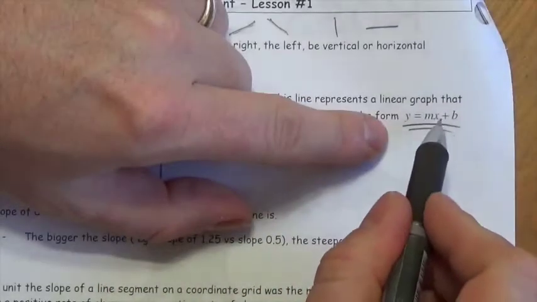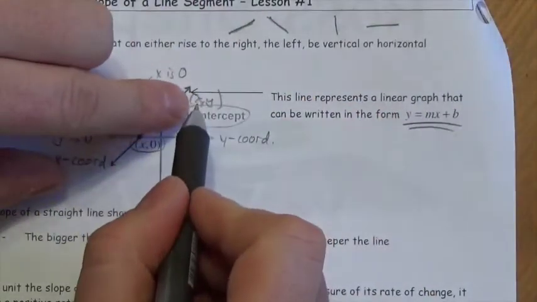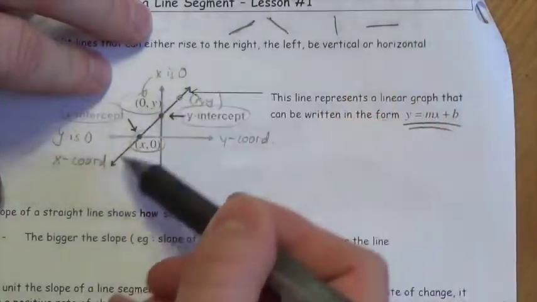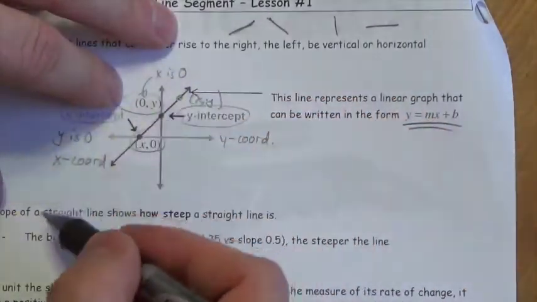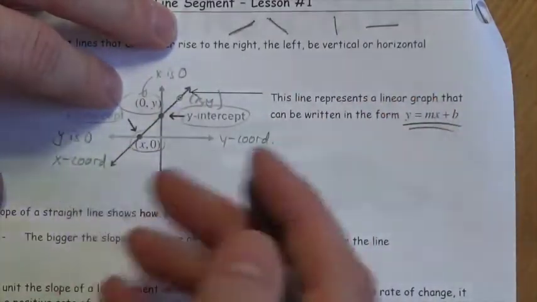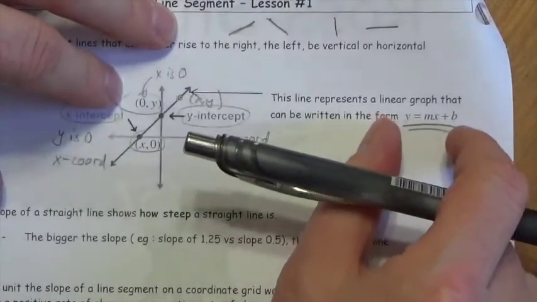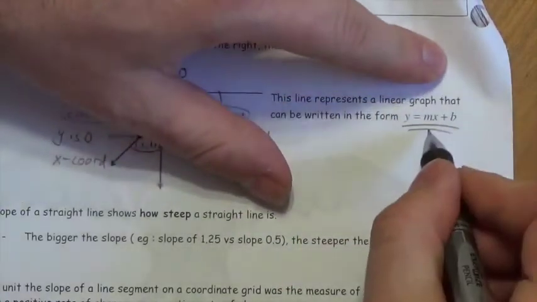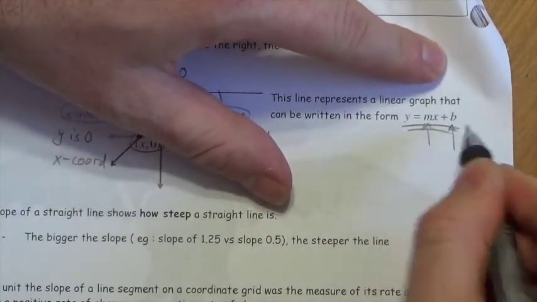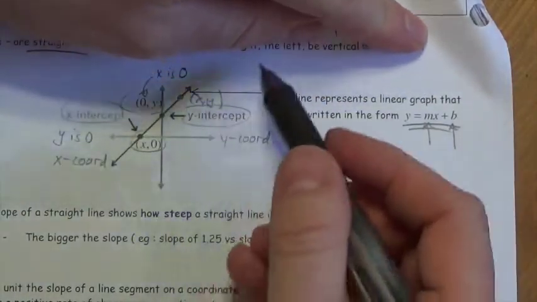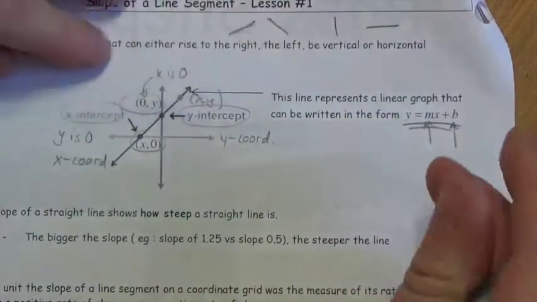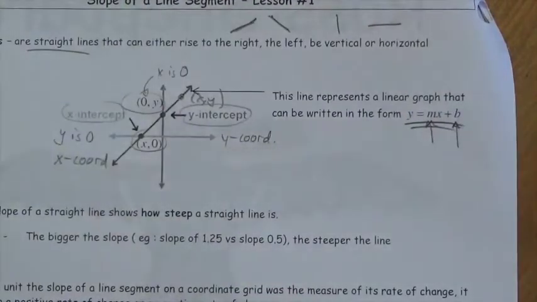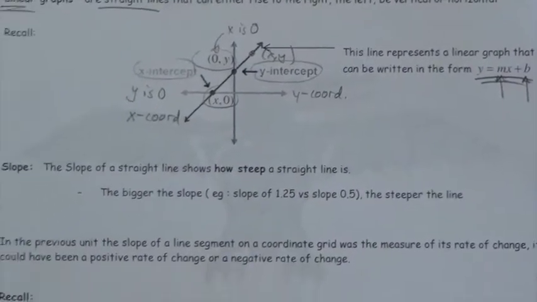I need you to understand that this x and this y are this x and this y. And in fact, it's going to refer to all of them. All of the infinite different points that exist along this line, when you plug them into this equation, are going to satisfy the equation of that line. Now, it turns out the m and the b here are both constants all the way along this line, but the point can change. We're going to talk more about this particular form here and what these pieces mean in just a bit.